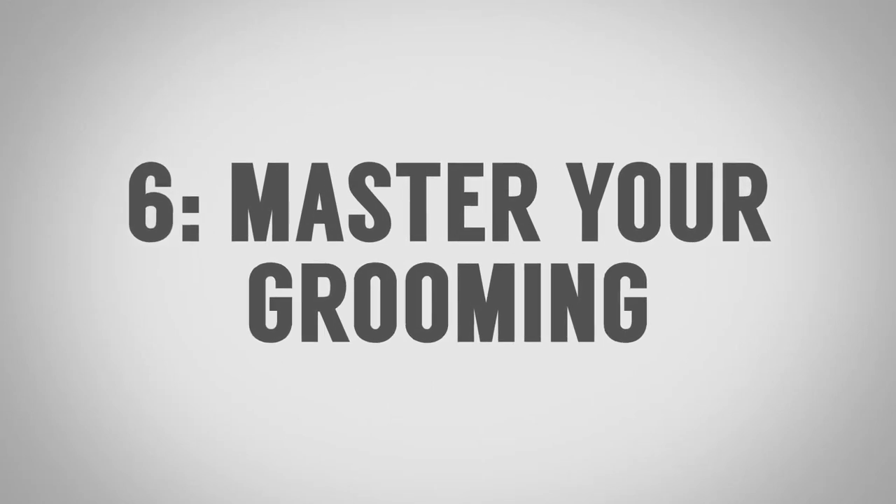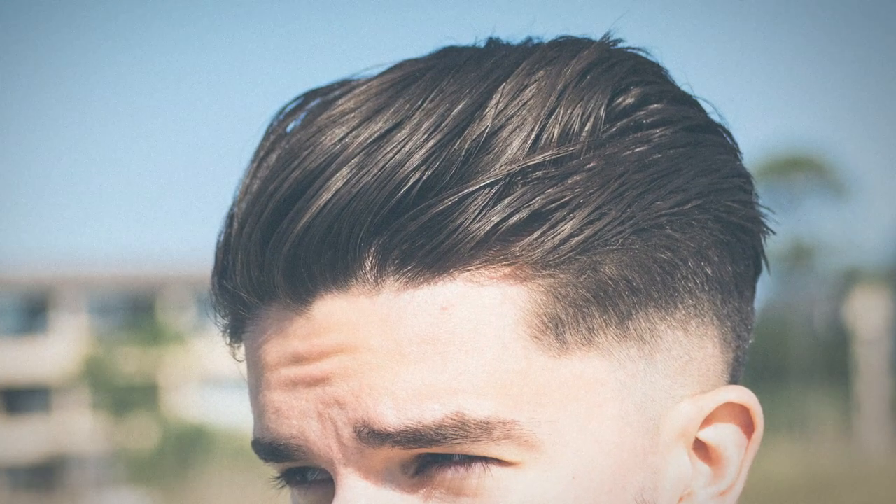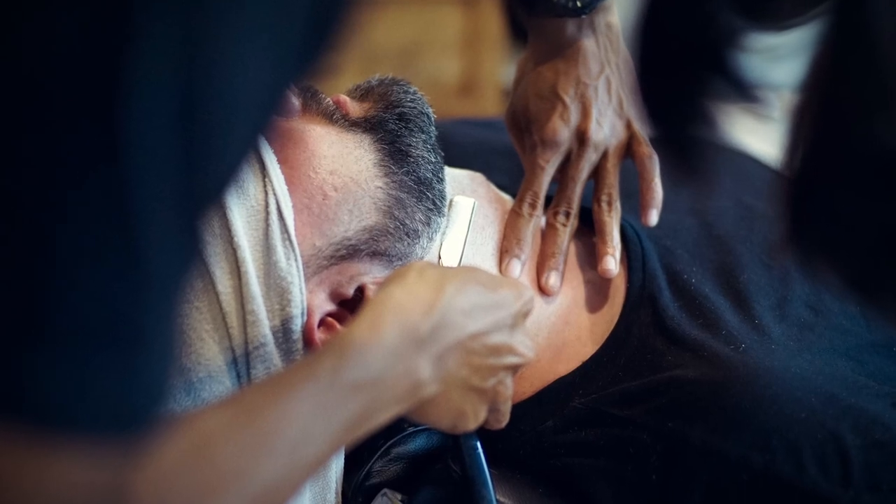Tip number six to looking sharp without a suit is to take your grooming from good to great. Small improvements — just look at yourself in the mirror and ask, have I been rocking the same hairstyle for two years? Try different hair products, go from a gel to a paste, experiment with your hair. Then look at your face — can you try growing a beard? Maybe trim it differently and pay attention to small details like the outline and neckline. When people see you paying attention to grooming details, they're going to look at other details like your shoes and how you've put yourself together, highlighting your entire overall style.